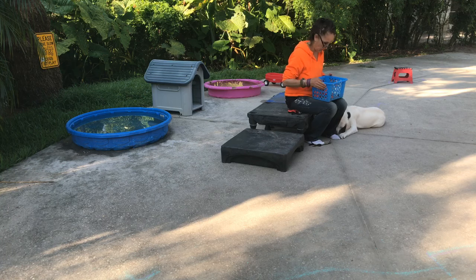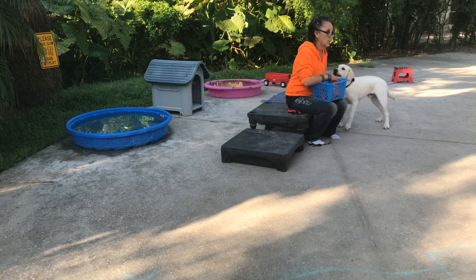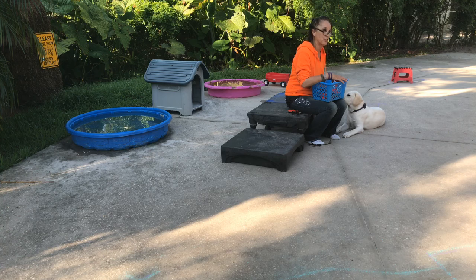Anyway, guys, you get the idea. And you can throw stuff once they've got it delivered to hand. I want you to understand you can throw things, but you want to limit that, because what I see people doing is they just get them too hyped up. I still remember this one girl, Cutter was the dog's name. That thing had so much ball drive. It was out of Phyllis Giroux's dog.